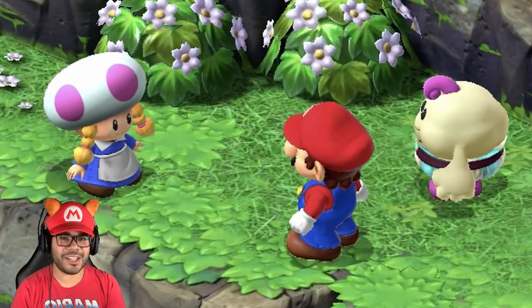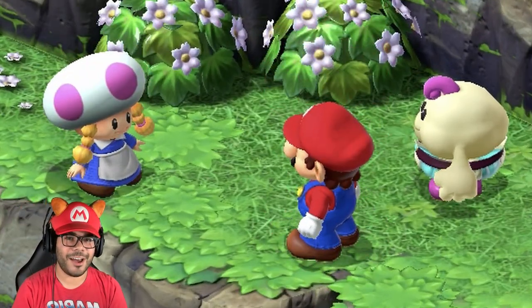Hi, Mario, let's see how you're gonna take care of Bowser. I'm gonna jump his ass. Wow, he doesn't stand a chance.